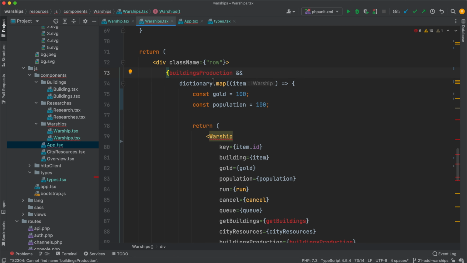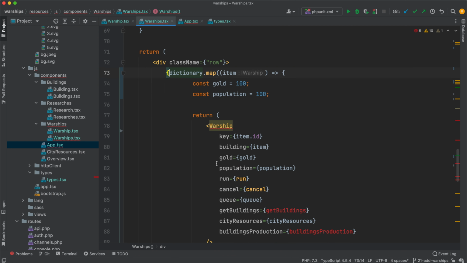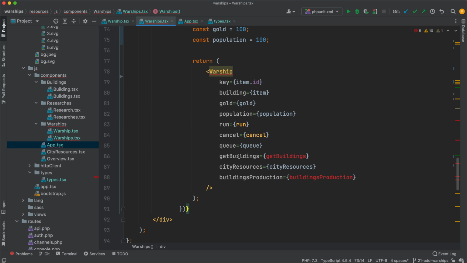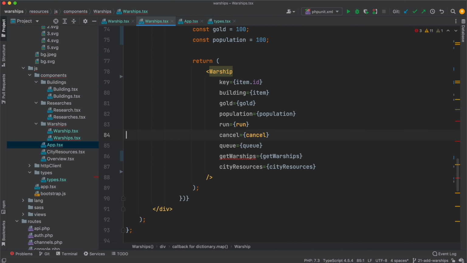So building production, I don't have any buildings production. So I think that I can delete it right now. Yes. So get warships, building production, I need to delete it.